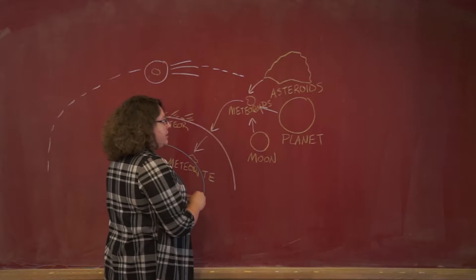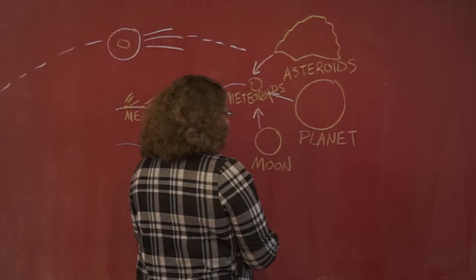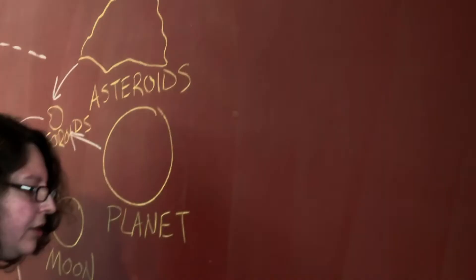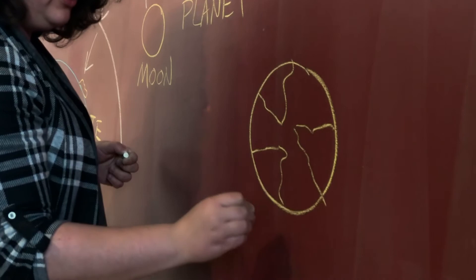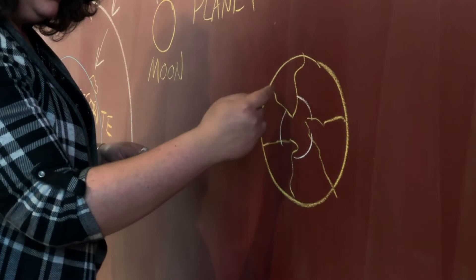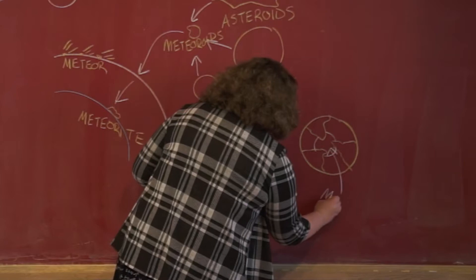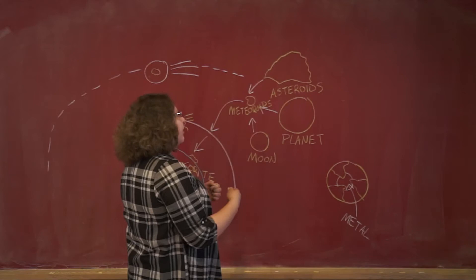Meteorites themselves, being made from all these different kinds of original planetary bodies, actually have different kinds of compositions. For example, there are metal meteorites that are a result of differentiated bodies, or bodies that have a core, mantle, and exterior breaking up and then forming into larger fragments after they break apart. The core would show up as a metal-containing meteorite.